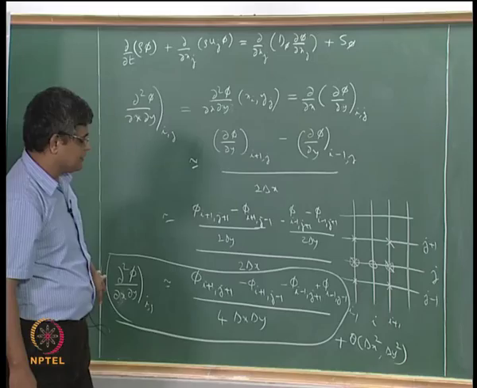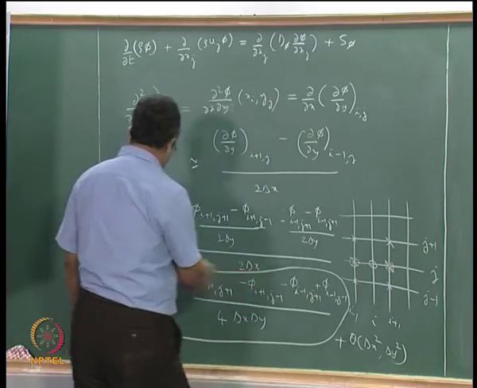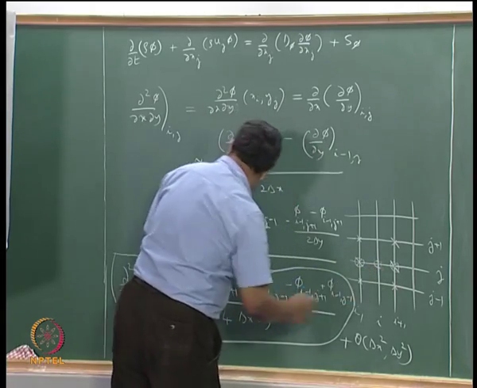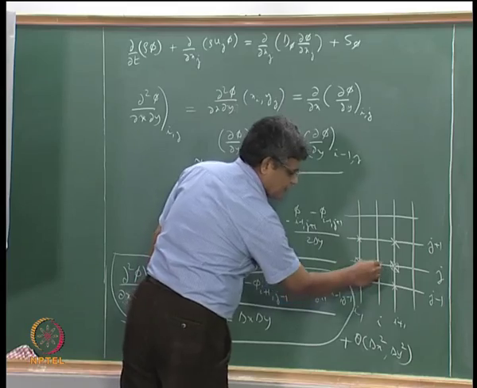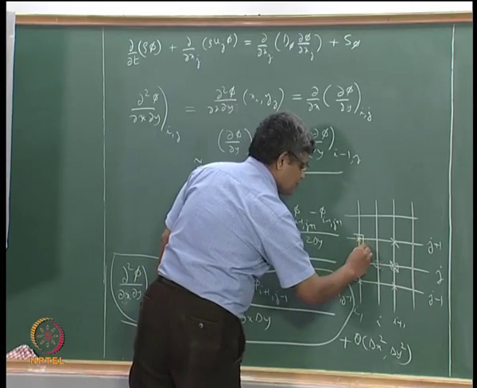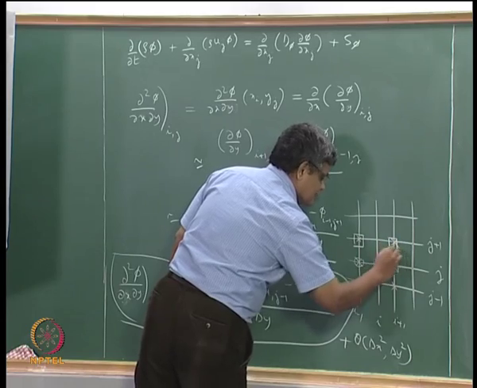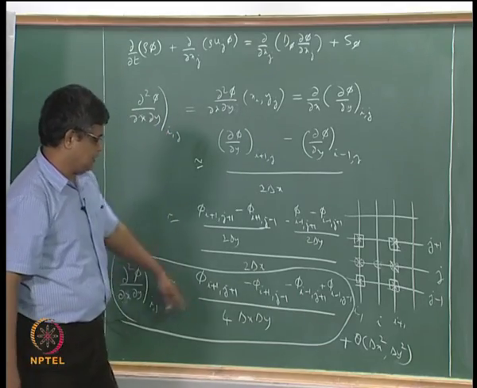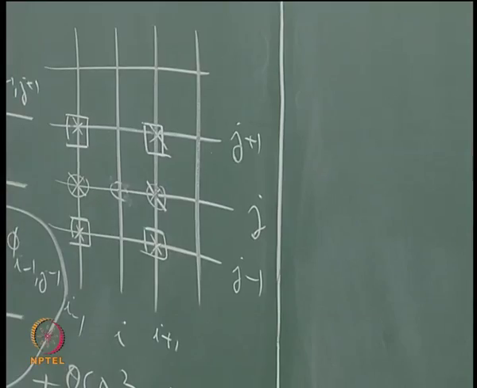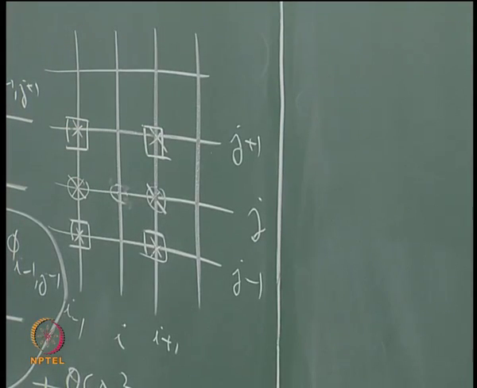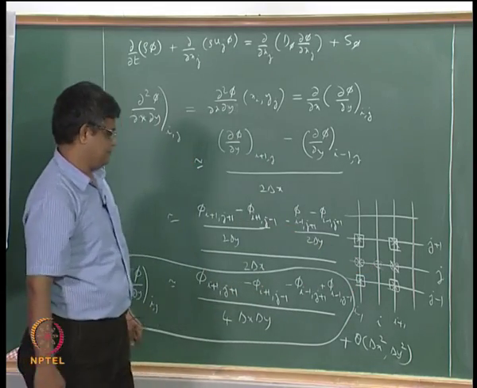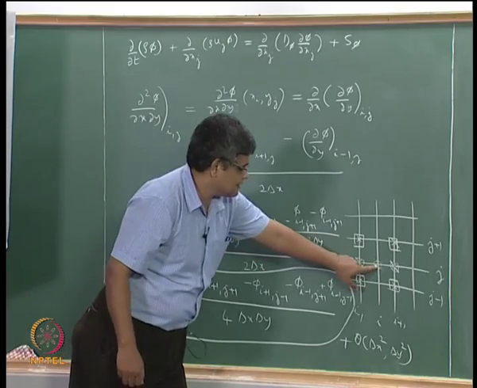So this is one particular thing, and when we look at the final formula here, the value of dou square phi by dou x dou y at point ij is expressed in terms of the values at the 4 immediate corner points of this rectangle here. And also importantly, there is no contribution of the value at phi ij in this. Okay, so that's an important thing.